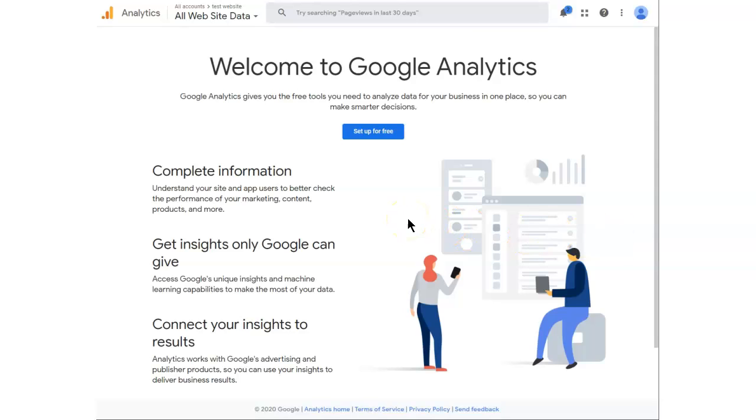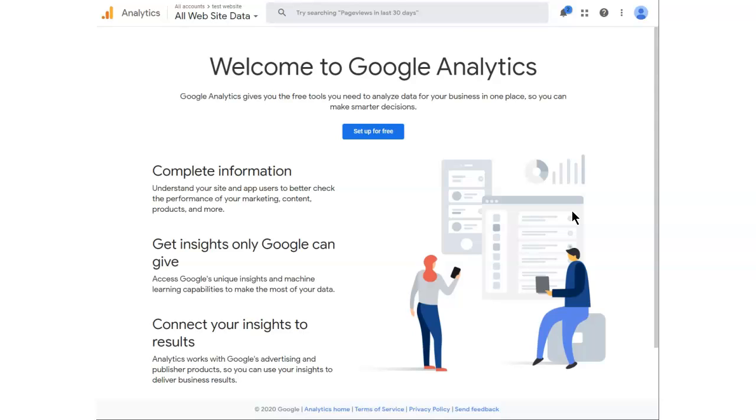So step 1, you're going to need to have a Google account to set up Google Analytics. Makes sense. If you are using a browser other than Chrome, you'll be prompted to log in. If you already have an account, please select the account you want to be associated with the Google Analytics account and log in. If you do not have a Google account already, or do not wish any of your current accounts to be associated with Google Analytics, please create a new one.